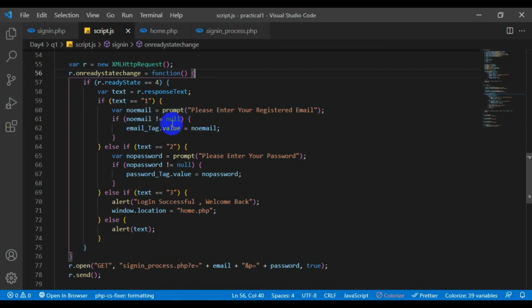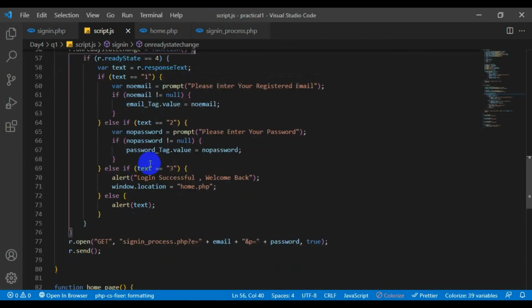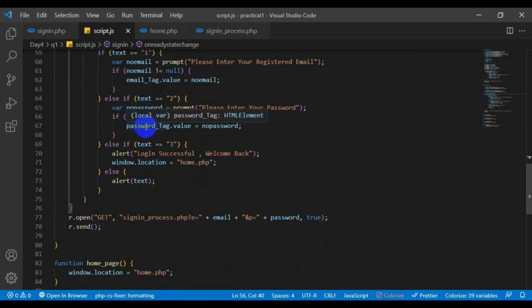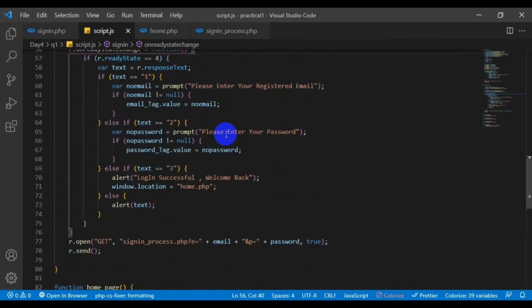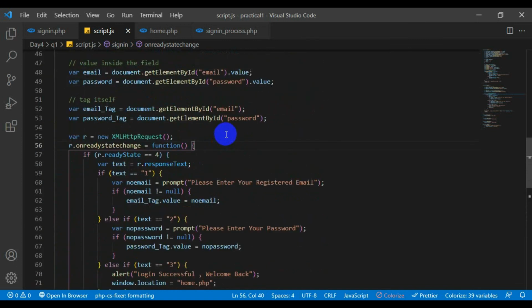If the prompt inside has a value, that value is inserted into the email tag. And in the second validation, for the password, if the password prompt has a value, that value is inserted into the password field. So that's how the programming behind the whole interface goes.